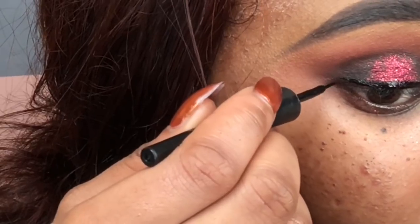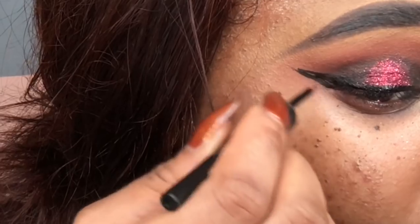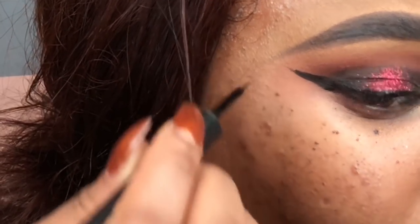And please don't come for me in the comments. I know my edge is a little crusty, but I will fix that later, okay? That's not got to be glued. I be getting you sometimes.